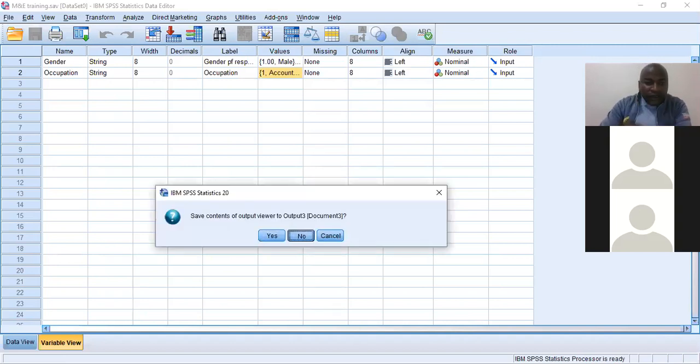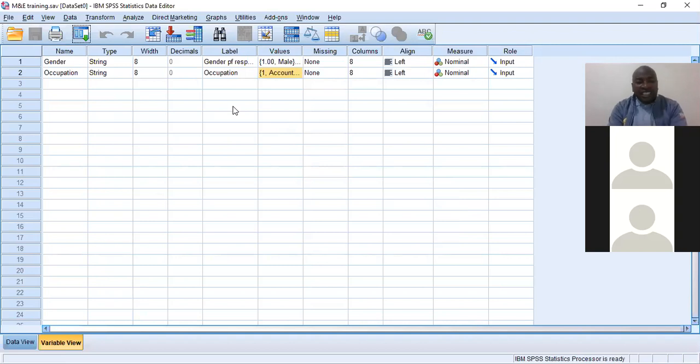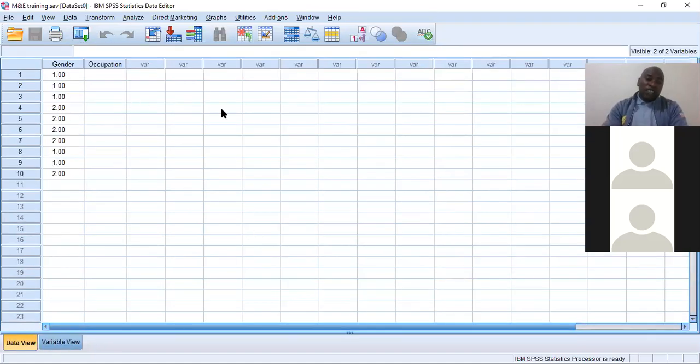And now we have entered this second question. If we have completed entering all questions on this page, then we will go to data view. As I told you, data view is the place where you enter the responses after configuring this page. You will see this data view. The question is added automatically here, and then you need to add responses. And for the responses here, you can put numbers or names. All of it is possible.